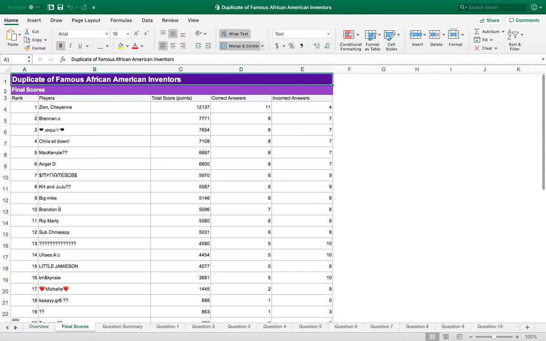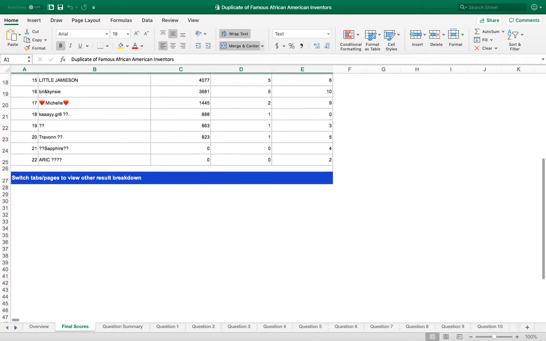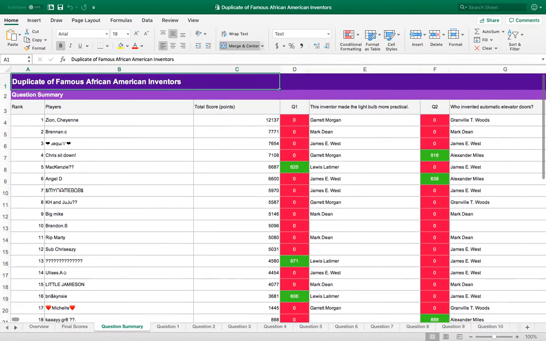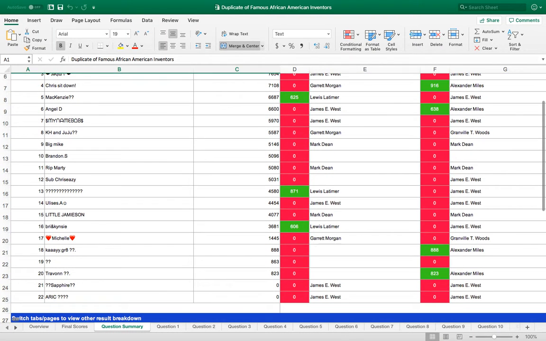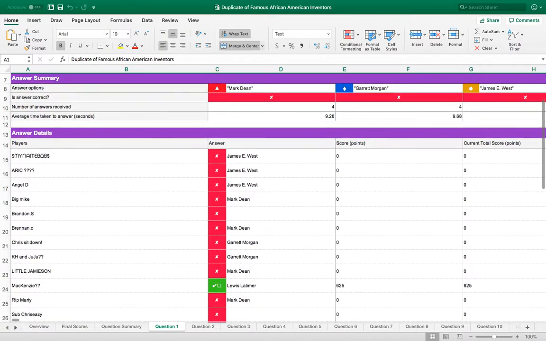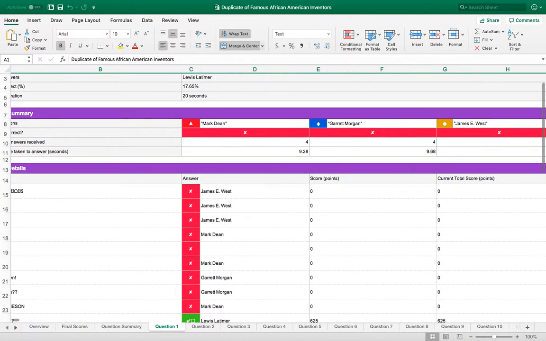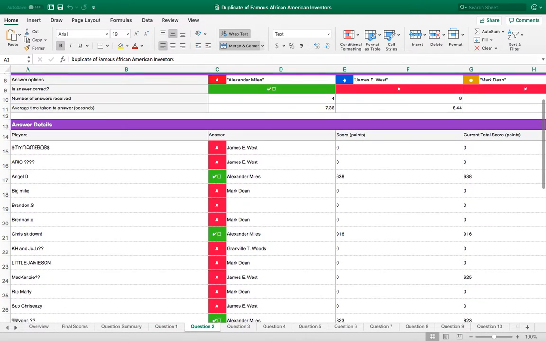You can see final scores. You can see question summary. This shows you for question 1 who got them wrong, who got what right, and this helps students to see which questions they got right and which questions they got wrong, and as a teacher, how you can go back over those things.